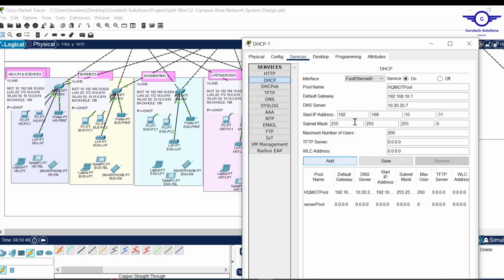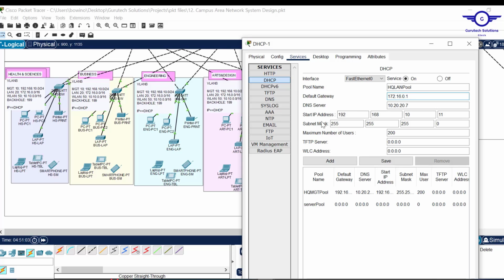Okay. All right. So let's go to the HQ LAN pool. The LAN here is 172.16.0.0. So we assume that our default gateway will be 172.16.0.1, the first available IP under LAN.